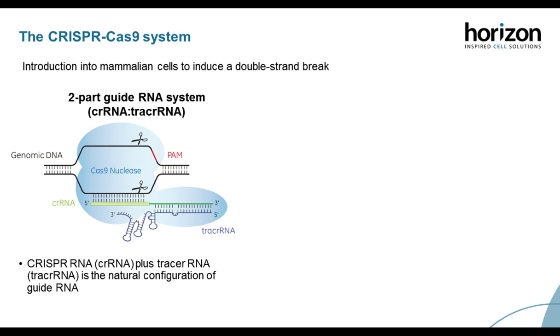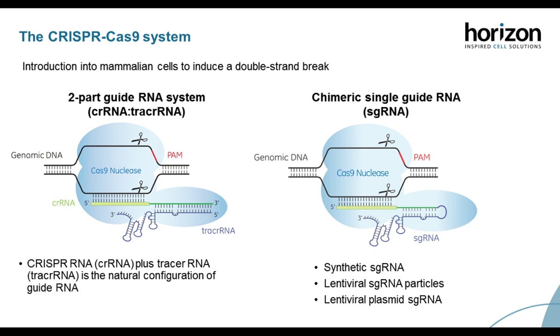The next system we'll talk about is this chimeric single guide RNA. We can have the system on the right, which consists of the Cas9 nuclease protein and this chimeric single guide RNA, or sgRNA, where the CRISPR RNA and the tracrRNA are linked together in a single molecule. Throughout this talk, I will be using guide RNA or gRNA as an umbrella term to cover both of these two products. Both Cas9 systems can be delivered or expressed in mammalian cells to cause DNA double-strand breaks. And it is these double-strand breaks which facilitate gene engineering.